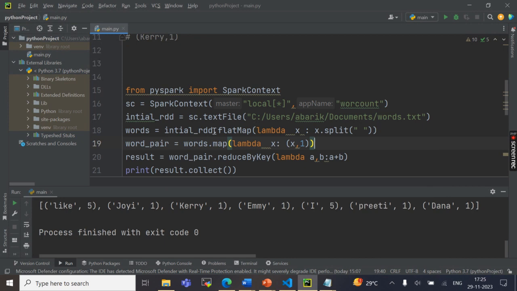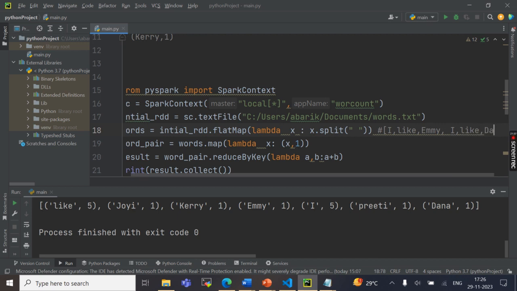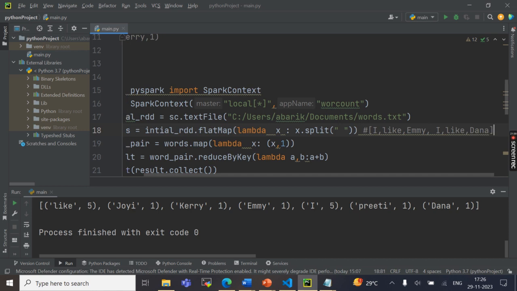Now, when we flatMap this, we will get it like this: I, like, Emmy, or I, like, Dana, like this.